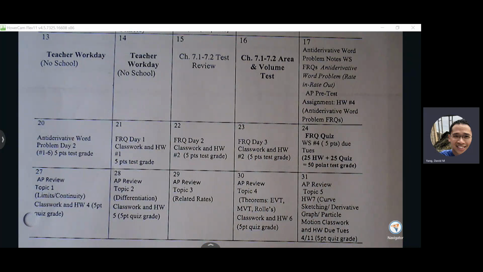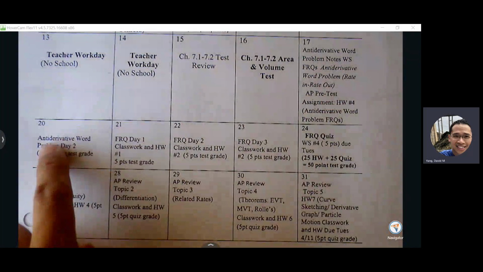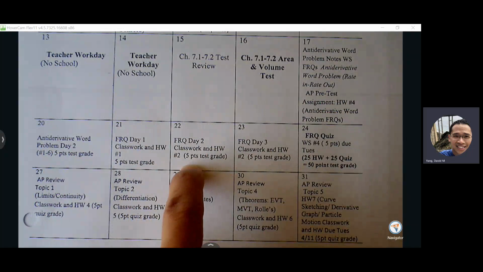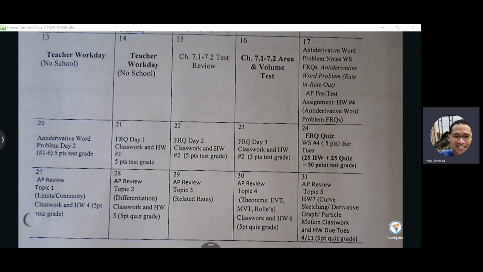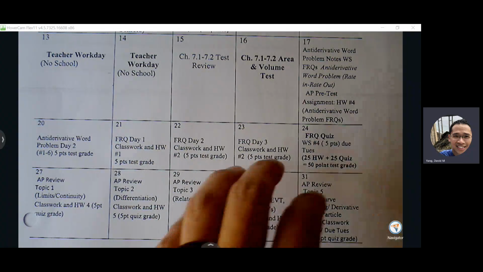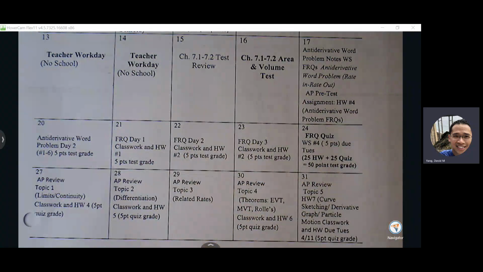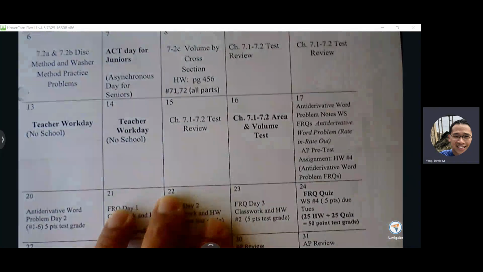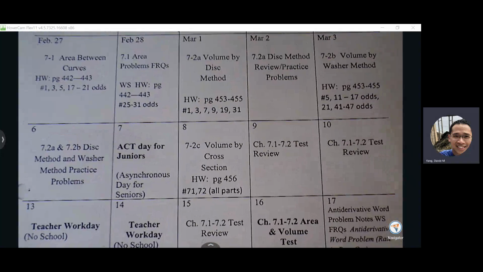Okay, so there will be a slight deduction for any late homework, but minimal. So basically, if you want to maximize all those points, just turn them in on the day that they're due. Okay, but we'll go over that in a lot more detail, and then we'll spend all of April doing AP review as well as having some mock AP exams, mock AP tests. Okay. And then your AP exam is the second Monday of May, May 8th. Okay. All right, any questions so far right now? Okay.